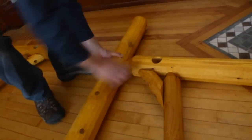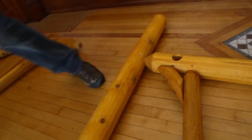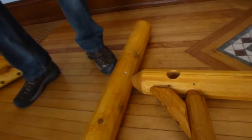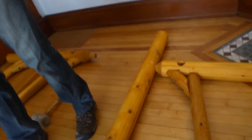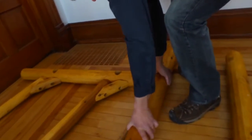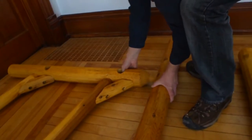Slip them in. A lot of times you'll need a hammer to get them in there. You can tap on them. Get them all the way. Now we'll go get our second foot and put that in as well.